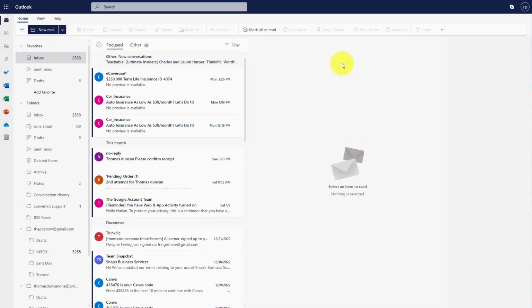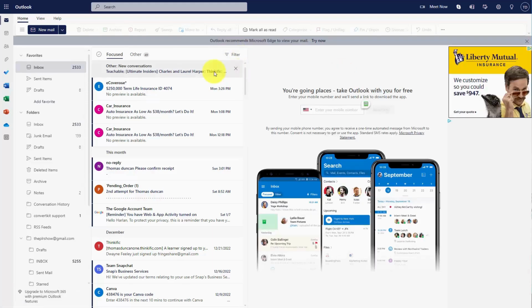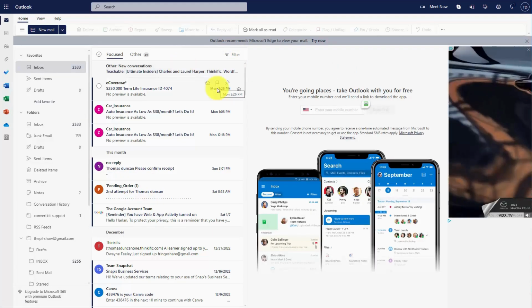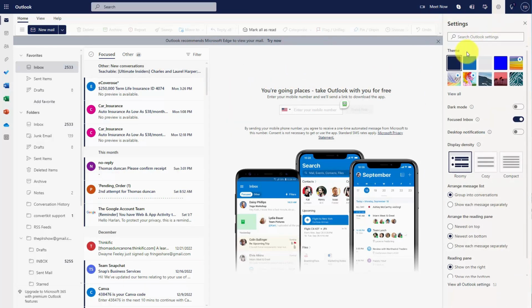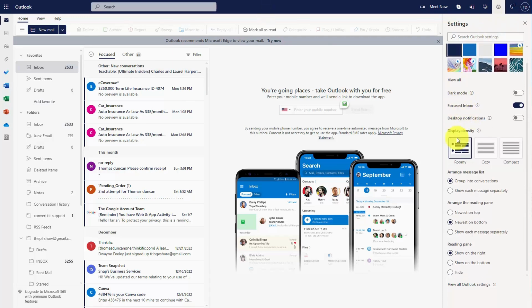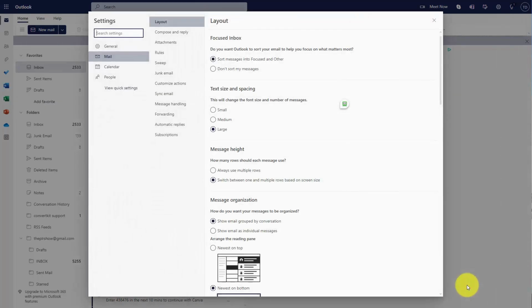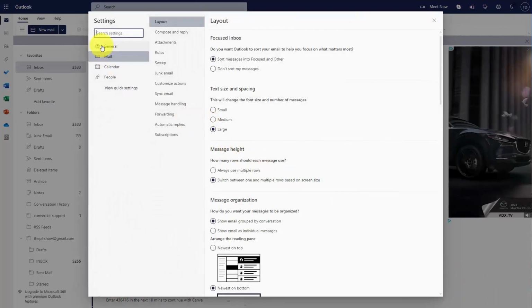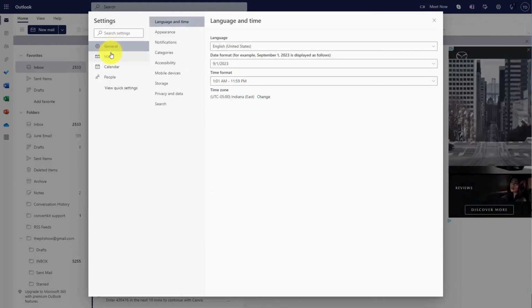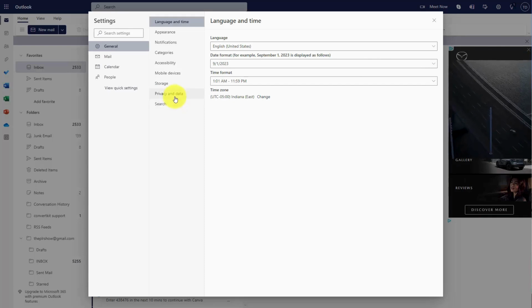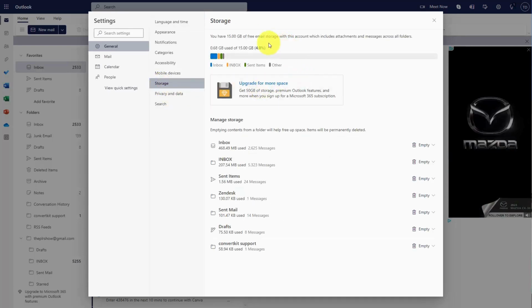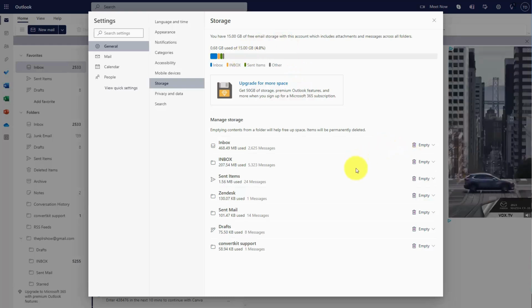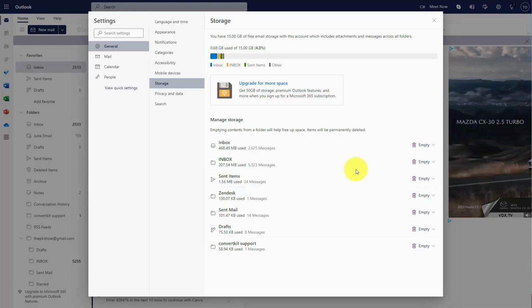You will have available to you an element of Microsoft Outlook that will allow you to receive emails in the email address that you have set up. Now, in terms of receiving your email, one of the things you'll want to do inside of Microsoft Outlook is to go into your settings. You'll want to go to view your Outlook settings. You'll want to be mindful of the amount of storage that Microsoft will be giving you in order to manage your email. And you can go into your storage area. You can then determine how much storage you are using. You can manage or empty out your email box if that is something that you do not regularly do.